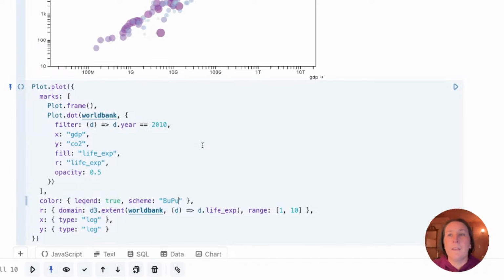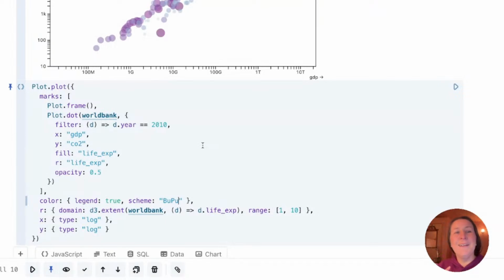I recommend looking at the documentation for plot for seeing the different available color schemes, and make sure that you're picking a color scheme that aligns with the type of data that you have. For example, you might not want to use a continuous color gradient to represent distinct categories of data. So we want to pick a color scheme that matches the type of data that we're using.